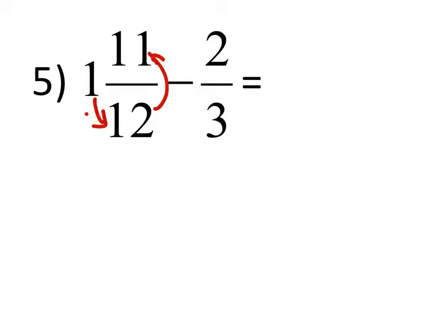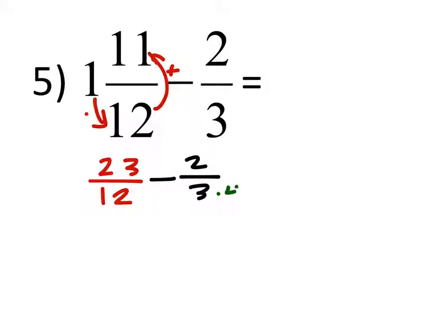So we got subtraction here, but let's change our 1 11/12 into an improper fraction. 1 times 12 is 12, plus 11, 23. That's better. 23/12, and we're subtracting 2/3. Well, 3 I can scale up into a 12 by multiplying it by 4. So I'm kind of shifting from the strategy only because I noticed that I can multiply 3 by 4 to get 12. So that gives me 8/12 here.